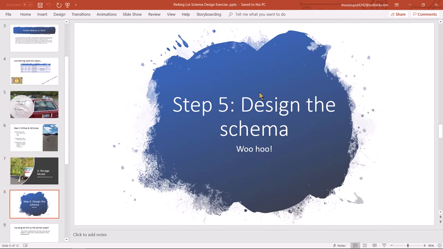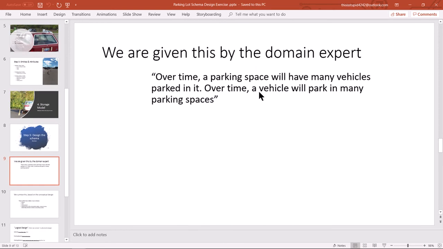Step 5, things are starting to get interesting for us as database designers in this class. We get to design the schema using the attributes, entities, and connections between them that we've already been given. Our domain expert told us this: over time, a parking space will have many vehicles parked in it.